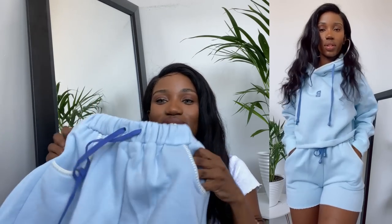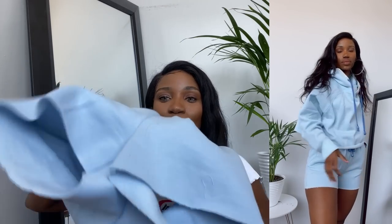You can literally snatch yourself in here. And also, guys, imagine if they made it just like this, and then I try to go in. As much as I'm a small, a size small waist is not always the best for me, you know. So I really like that they did this so that you can honestly adjust it to your size. And this is so cute. It has some pockets, and then the top is a little bit dirty, but shoot me, guys. I just couldn't wait.